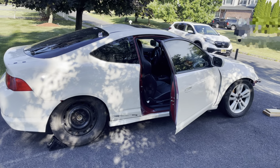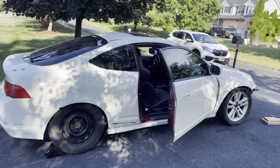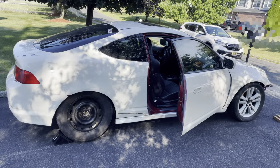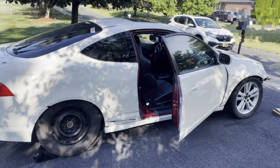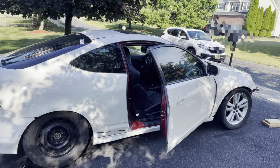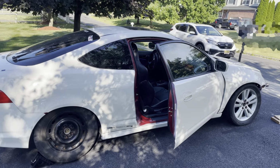All right, so I'm going to end it right here. I'm going to just cover her up. I didn't really do much, but just mock up the panels and really clean everything up. I still have to vacuum the inside, but I can't really do any of that because I had to get that wheel fixed so that I could roll it down the driveway to get easier access to the vacuum.